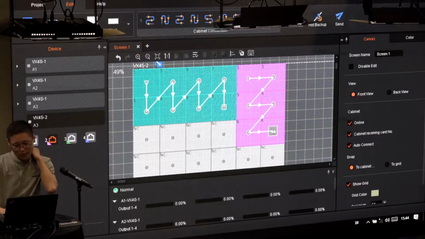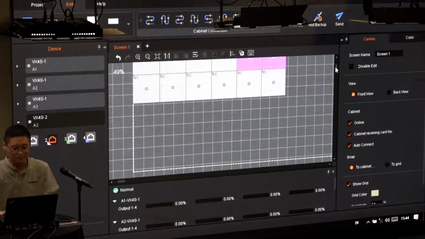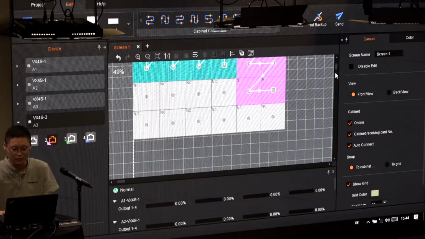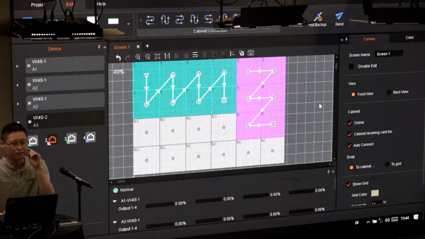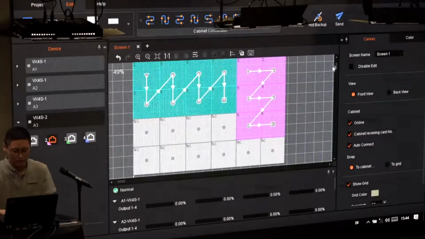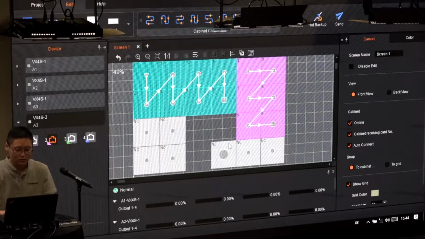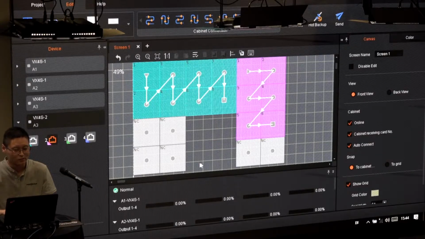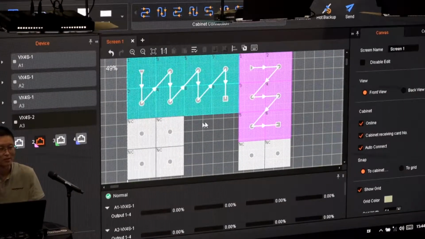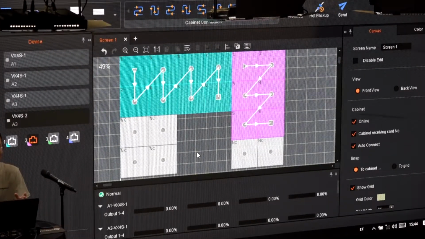And also for the Smart LCT, the biggest difference on the mapping page is that it can do irregular square mappings. It's pretty easy. So for example, if there's a door in the middle, you can just directly delete those panels here. The software will already have calculated this part, so you do not need to care about it. You just delete this, and it will automatically be set as black.